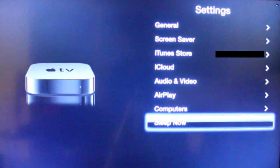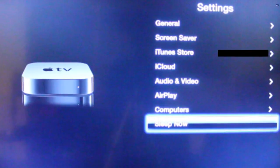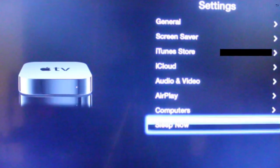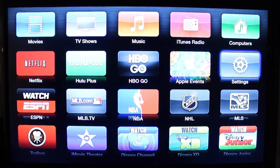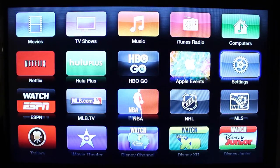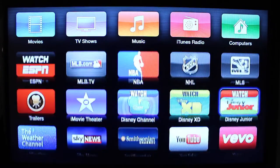You also want to hook up your Wi-Fi. The system will automatically ask you to set up Wi-Fi and your Apple ID account so you can rent movies with a click of a button. Once you get all that set up, it brings you to the main page. In this video, I'm going to go through the apps. The most used apps are probably going to be movies, Netflix, the NBA application, and also iTunes Radio, which is new.